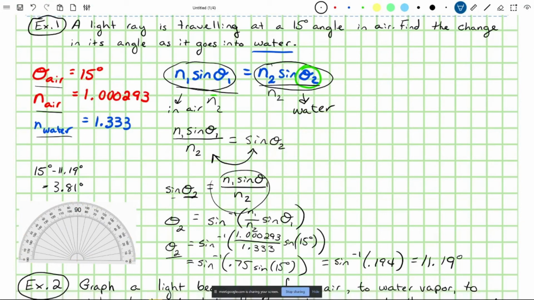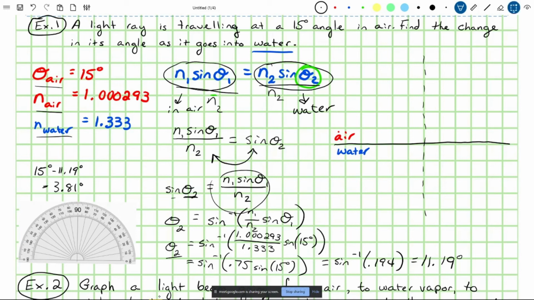We're going to take our two mediums here, separated by a line, do air in red and water in blue. And we use what's called the normal line down the middle here. It doesn't have to be necessarily in the middle, it's just a good starting point if you only have two substances. Okay? Now, these angles over here are measured from that normal line. They are not measured based off the x-axis as you might expect in math.